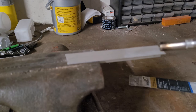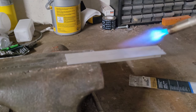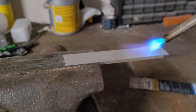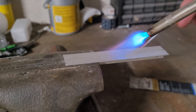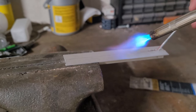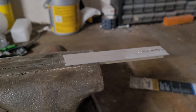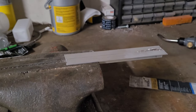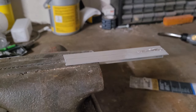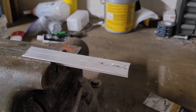Once the rod melts, you know it's hot enough. If it doesn't melt from the heat of the metal, just heat it more. You can see the metal is just hot enough for it to flow naturally — it's flowing right in. When it's hot enough, it just flows right into that gap. The base metal is hot enough to melt the filler, and that's how you know it's good. Just for a little extra strength, I'm going to try welding this edge too.